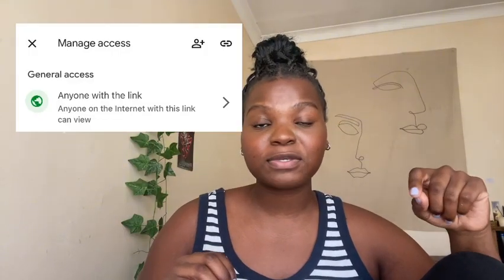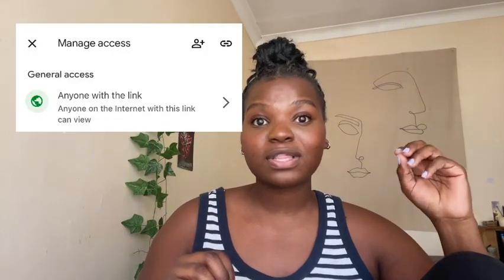I like Google Drive because it maintains the quality of the video, and also you can share the link and you can access the permission settings. Something that is also really important is that once you've uploaded the video to Google Drive, that you set the permission to anyone with the link, so that the client doesn't have to request access and can instead click it right on the email that you're going to send them.